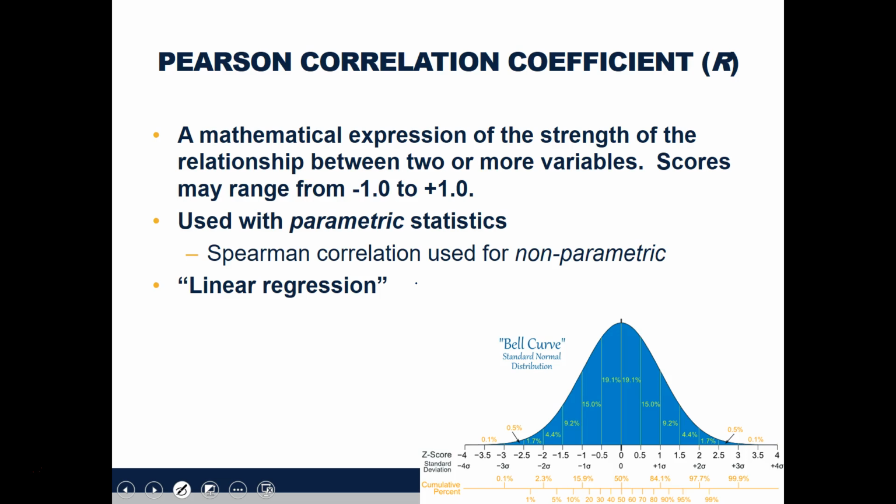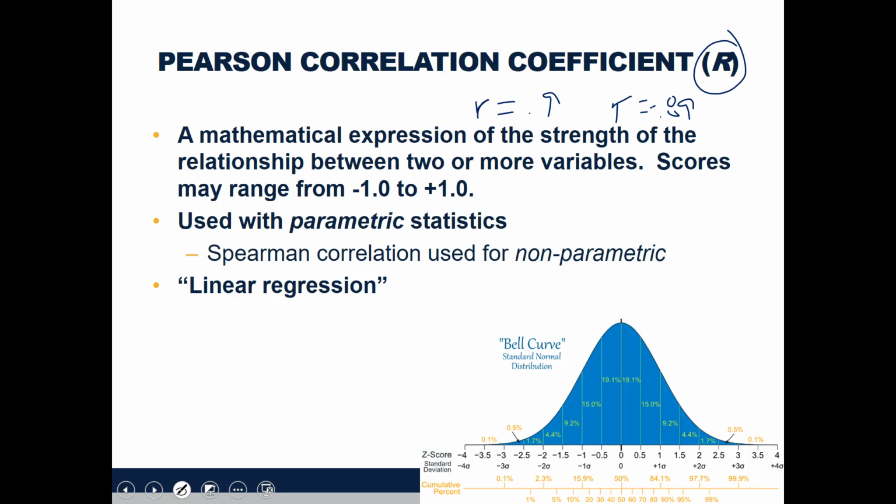So that correlation coefficient is usually reported as an R value. So it's this thing up here. It's actually a small r, but based on the font that I have here, it came up as a big R, but it's actually a small lowercase r. And so again, that's going to range anywhere from -1 to +1, depending on whether you have a positive correlation or an inverse correlation. So the R value on the other slide was -0.89, an inverse correlation. And that could be just about anything, again, ranging from 0 to 1 or 0 to -1. That would be for parametric data.